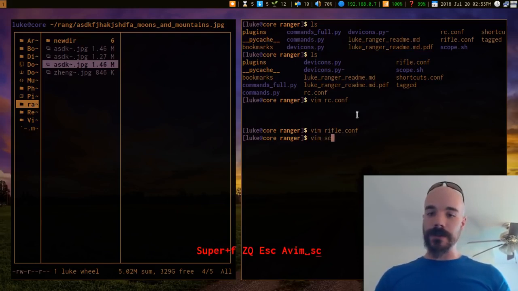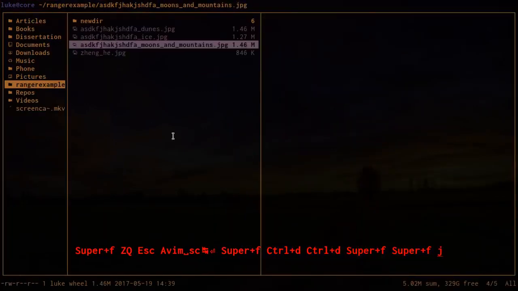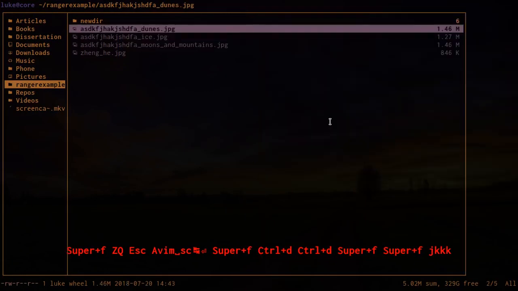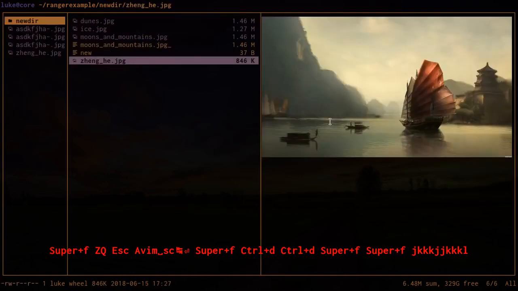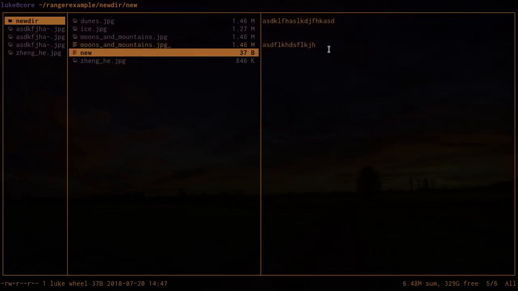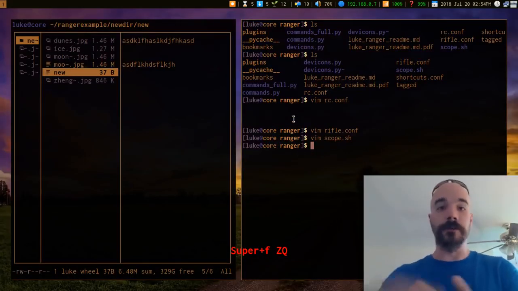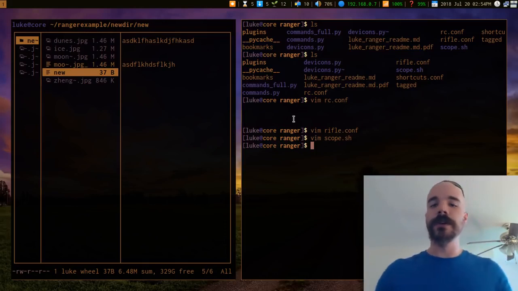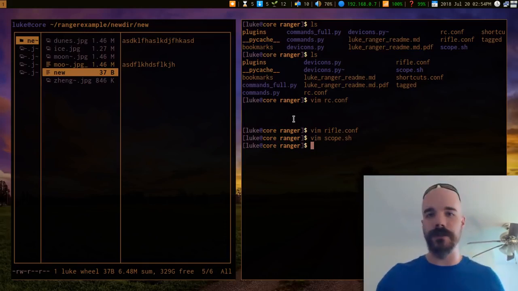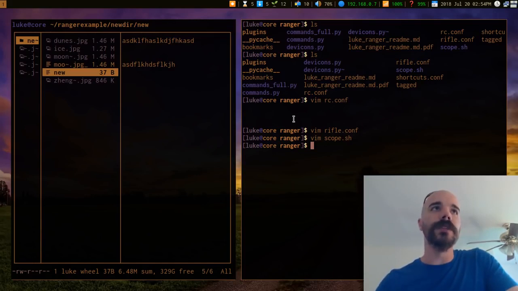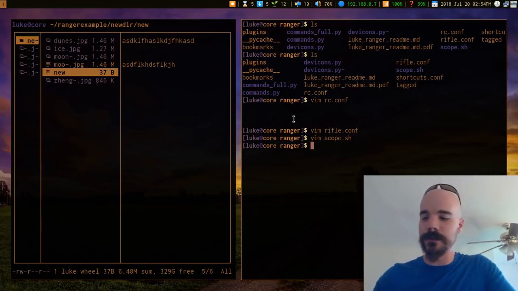And the only other thing is scope.sh, which is a very interesting file as well, because you'll notice when I scroll over things, they will appear as previews. And if I go over this file I have here that I made in Vim, you can see a preview of the text. And the scope file is what determines what kind of preview you're going to see when you're running something, or you mouse over something in Ranger. So that's what that is for. So you can do stuff like view PDFs and stuff like this. I'll put a link to my .files, and it has all the bells and whistles.